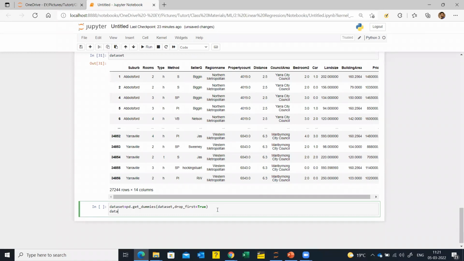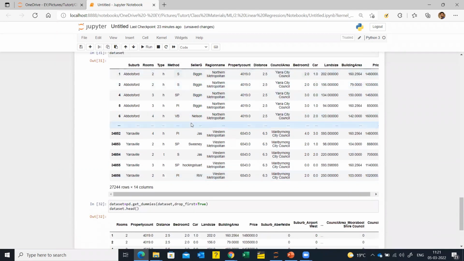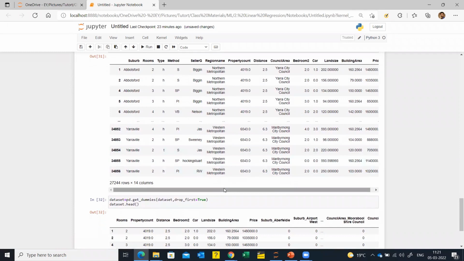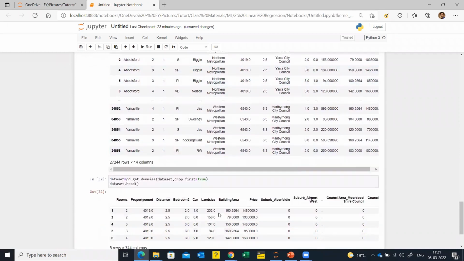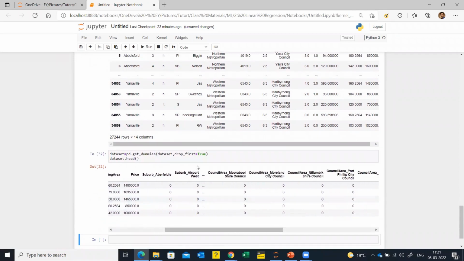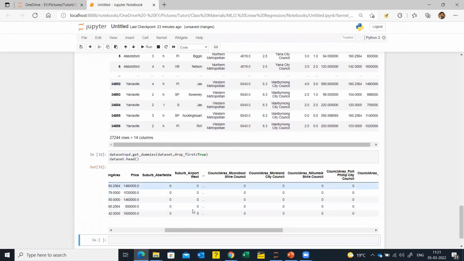And then we'll print dataset dot head. Now you can see that seller G, or the column suburb, for example. Okay, it's not showing all the data. Suburb, yes. So now suburb has changed to something called zeros and ones. Council has changed to zeros and ones.